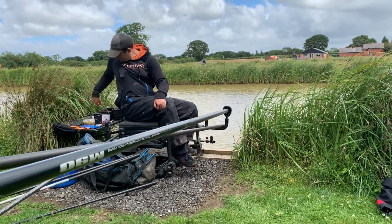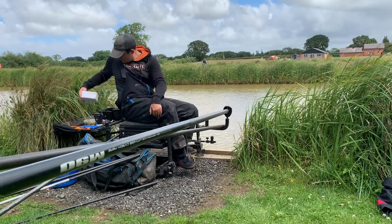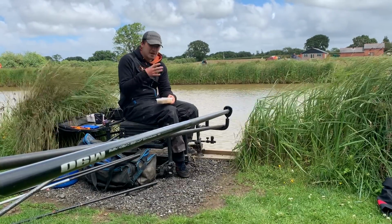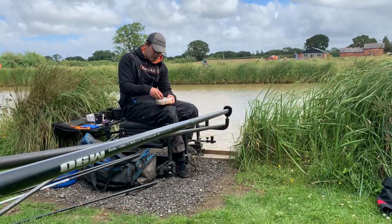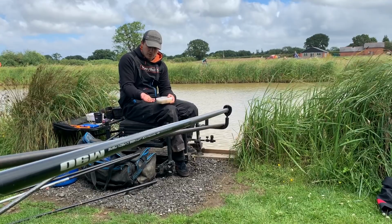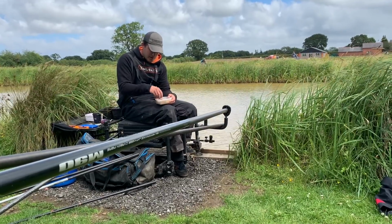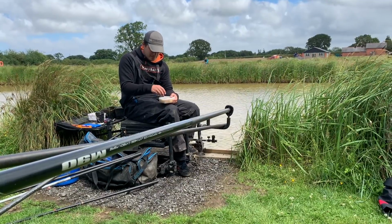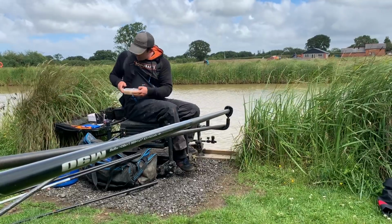I've also brought some maggots for the hook and some corn for a slightly bigger bonus fish, if you feel like there's a carp in your peg or a bigger F1. And I've also brought some pro expanders in 4 and 6 mil and just an old batch of Andy Findlay expanders in there, little golden ones, so just try them on the hook. They'll be my main hook bait, I reckon.